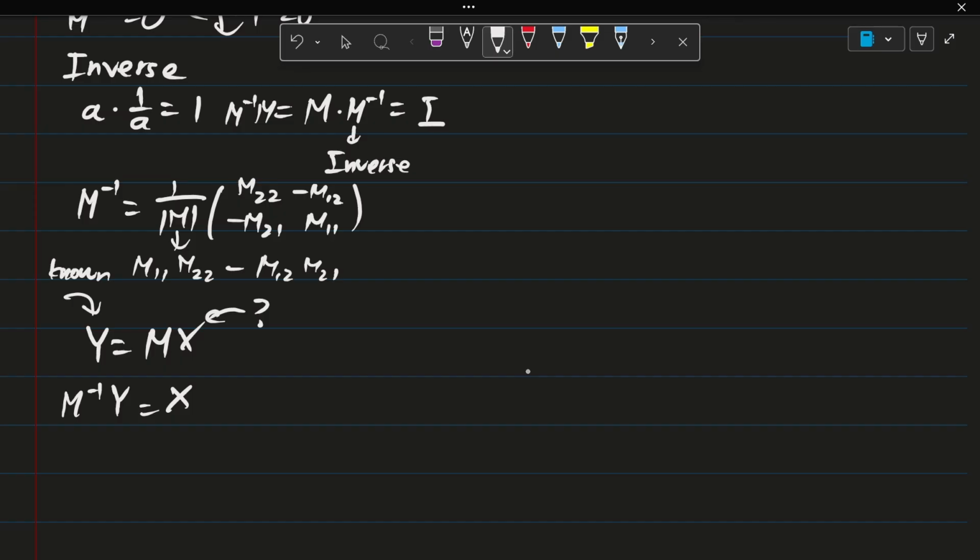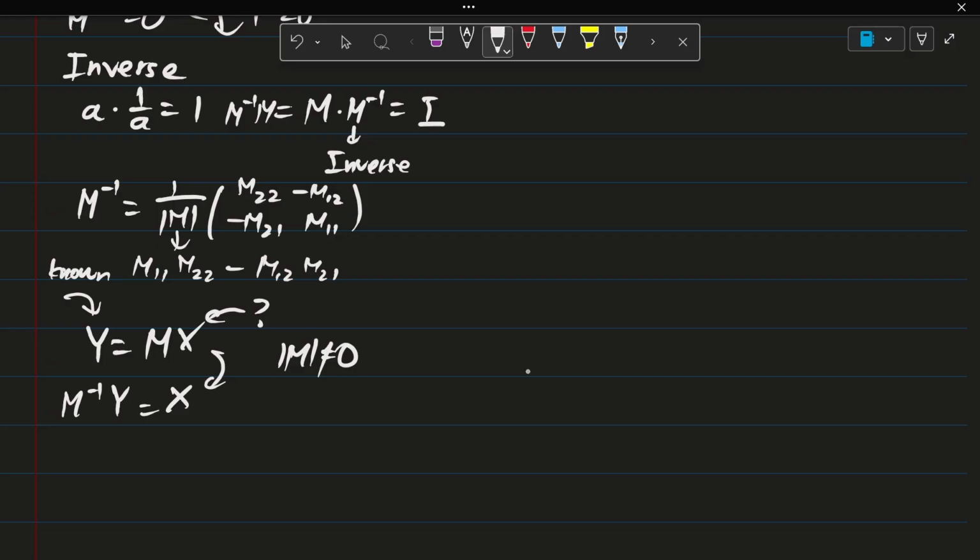And so why did I say that the m inverse must exist for this thing to happen? Well, it is because if the determinant is 0, it would mean that you wouldn't have a unique solution. There will be lots of solutions that solve this problem. So in here we'll be assuming that the determinant of m does not equal 0. But when it is equal to 0, the inverse doesn't exist.